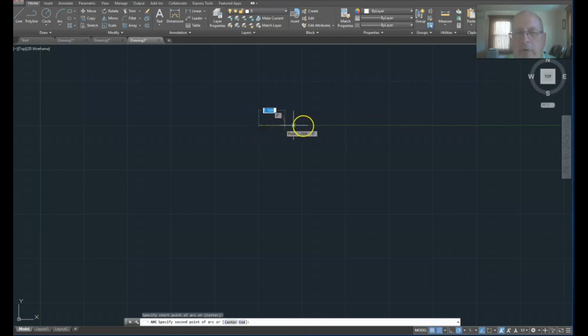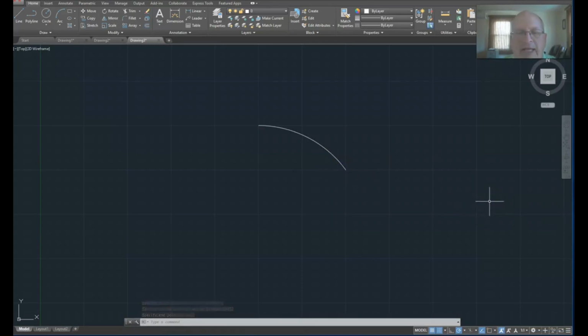Then I move over 1.5 large blocks and down a half. Okay, so again, move to the right 1.5 large blocks and down a half a large block. Click, and that is the second point. Now I go down a half and to the right a half, okay, and I'm back at the intersection of two heavy lines. I click there, that is the third point on the arc. So there it is, there is my arc.